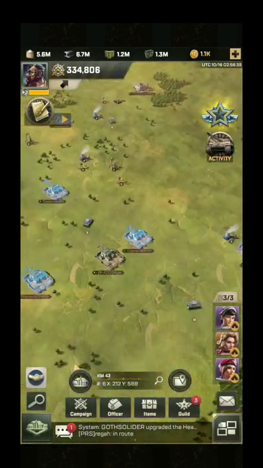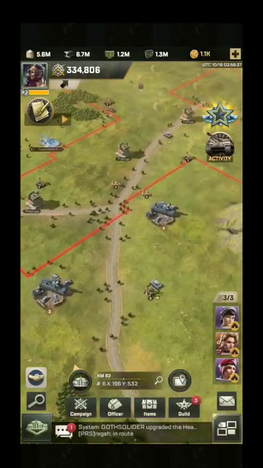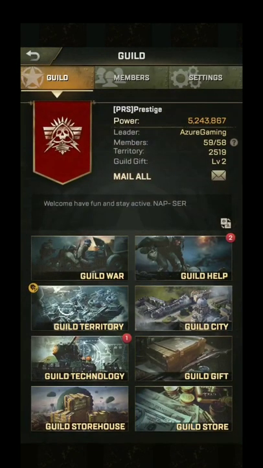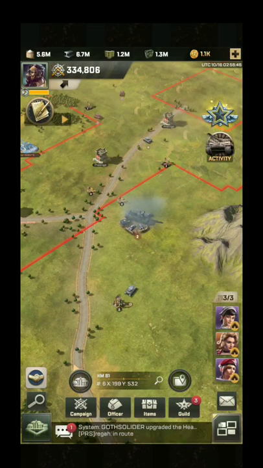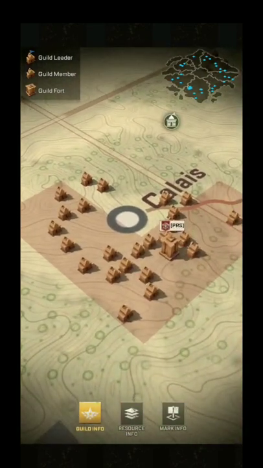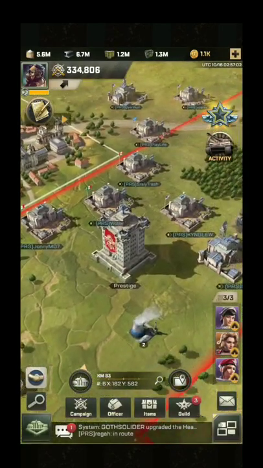We have to understand that building territory is like this. Guild fort, you place it somewhere, and then you connect these guild towers. I have 20 guild towers. My guild fort is over here. I'll show you. We go over here to the left a little bit, and you see all these little like Monopoly houses. Those are my guild members. Those are my friends, and those are the guys I'm gonna play with, right? They're in prestige. So our guild fort is over here.